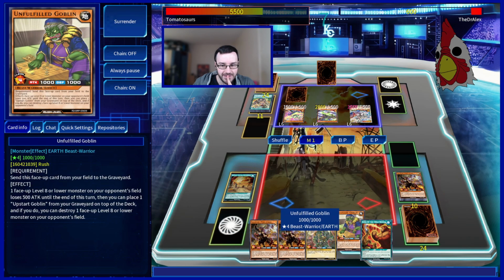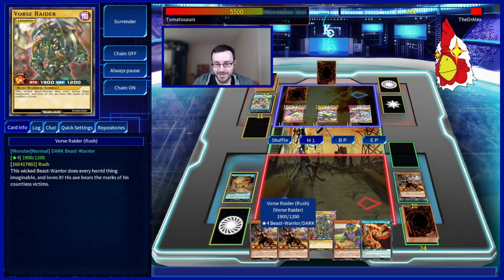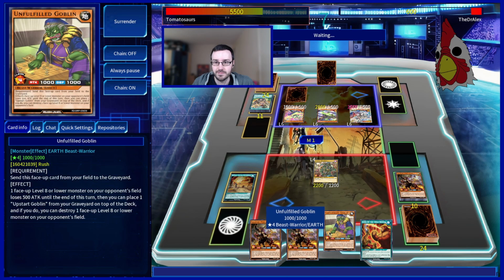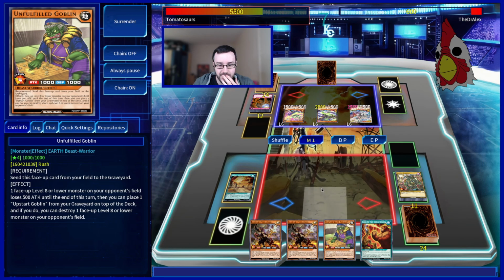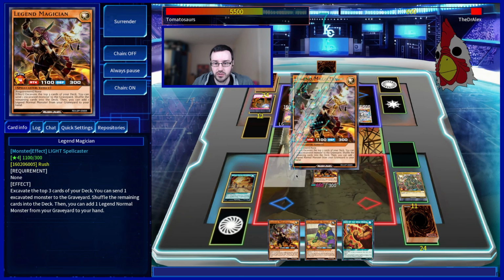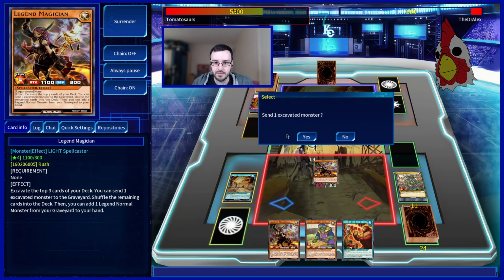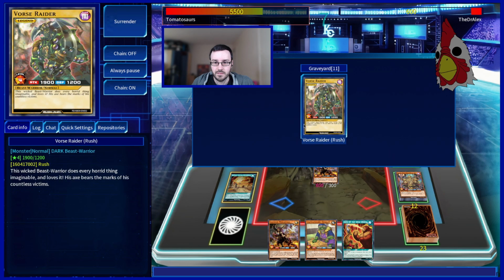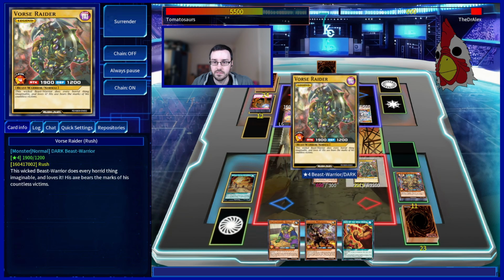Okay. Alright. Okay. We have a play. I'm not sure if it's going to work. Alright, we'll summon out our Legend Vorse Raider. I think I have to prep all that. Okay. I will then normal summon Legend Magician to make her effect. Ooh. And bring back Vorse Raider. Yeah, damn. I believe is game.